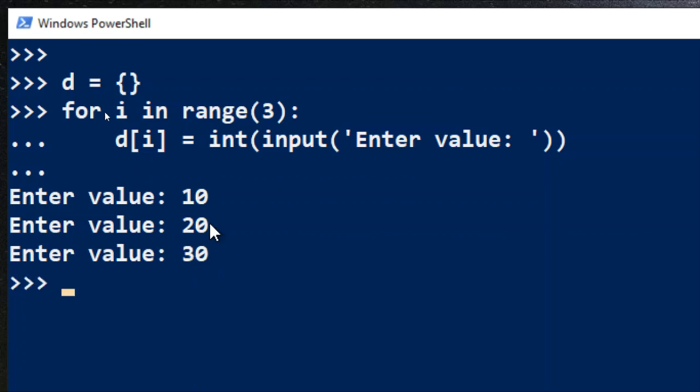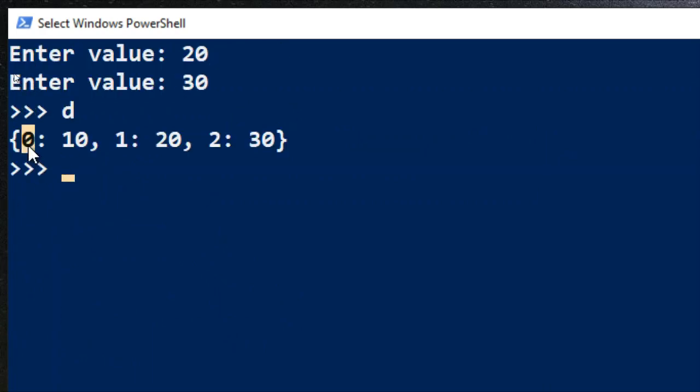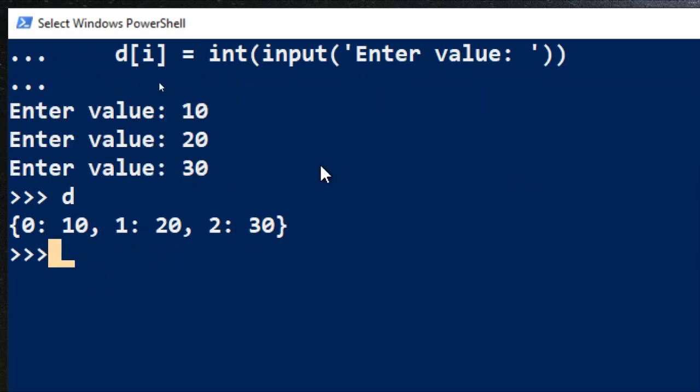Similarly, when you enter 30, you have the third key value pair. When you print the dictionary, it works fine. As you can see, 0, 1 and 2 are the keys. These are the values of variable I. And 10, 20, 30, these values were entered by the user here. So this is how you can apply a loop to fill a dictionary with key value pairs.